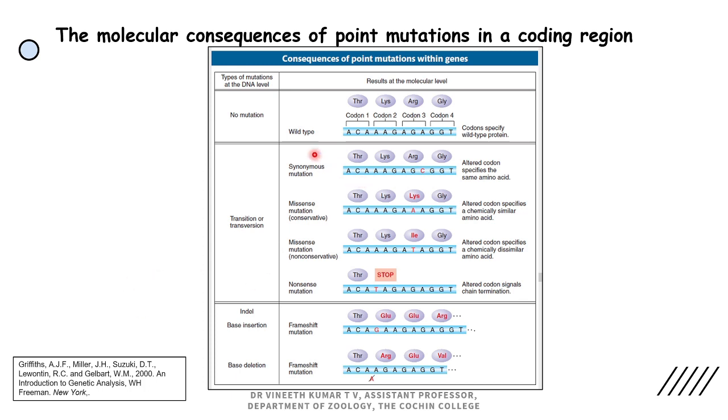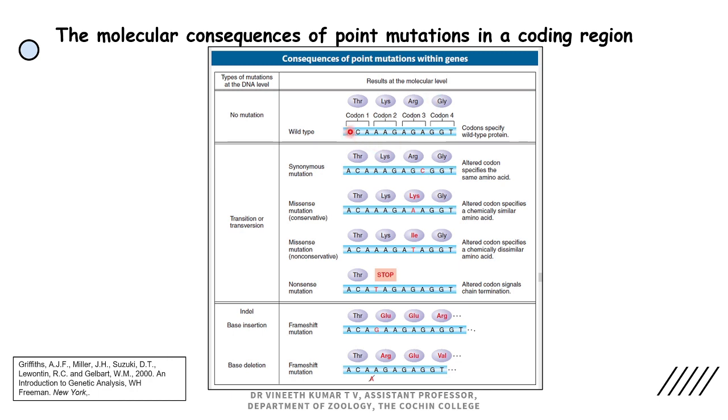So here you can see a wild type. That means the normal one. We are taking here the DNA. Actually, this DNA will be converted to an mRNA, and it is this mRNA that is going to give you this particular protein sequence. Here we have taken it as a DNA, that's why there is a thymine written here. When it is transcribed, it will be transcribed into an mRNA, converted to the complementary strand.